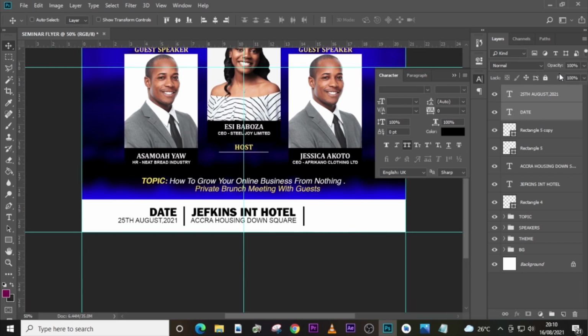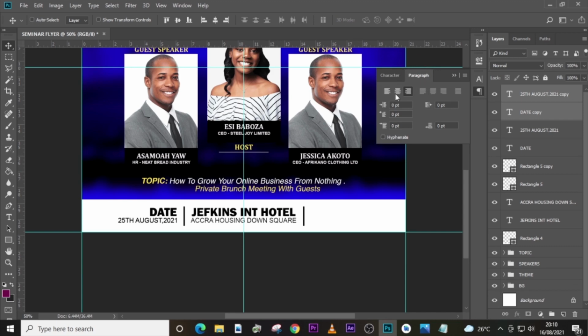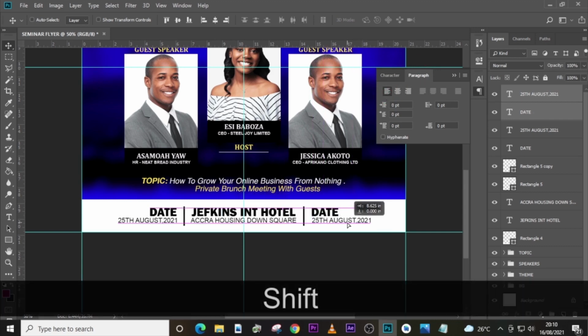Let's duplicate the date and then click on the paragraph and set it to this side, and then hold shift and then drag it to the other side as well.